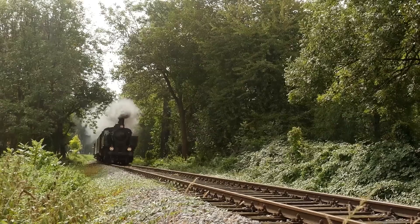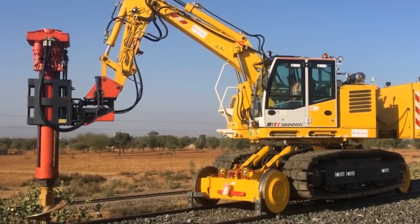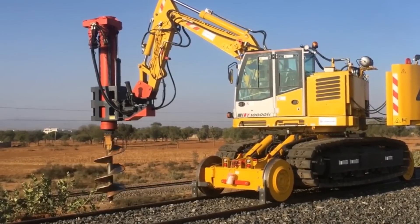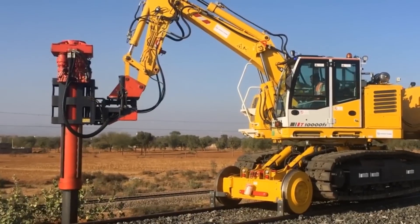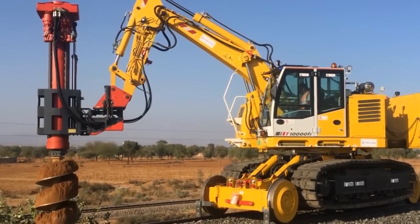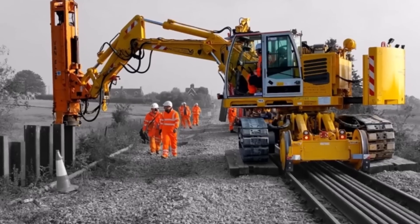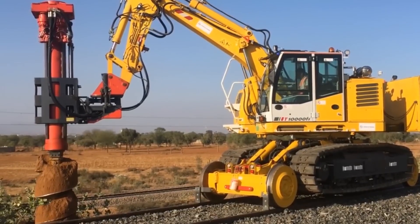Number 4: Railroad Track Loader. The Railroad Track Loader is an incredibly versatile piece of construction machinery designed to get the hard work of railroad maintenance done in no time at all. This brutish machine can lift up to 11.3 tons of weight. Specially designed to run along the tracks like a train, it weighs in at a scale-shattering 40 tons. The Railroad Track Loader can also be fitted with different attachments — everything from giant drills to digger buckets — making it a truly versatile machine.